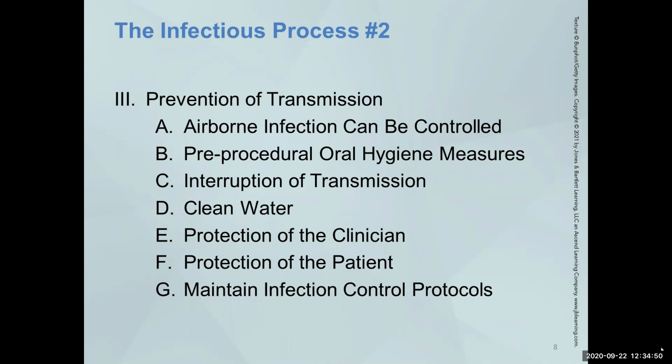So we have to maintain infection control protocols, and your office, when you're working, should have an infection control person, somebody who's in charge of the bloodborne pathogens and the OSHA updates. Employers are required to have an OSHA update every 365 days. Once a year, they have to have training for all of their employees. A new employee, they have 30 days to get them up and running with their OSHA protocols and bloodborne pathogens. So this has to be logged.